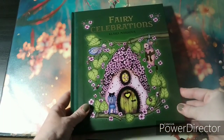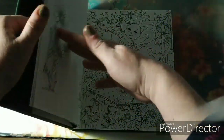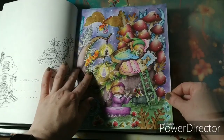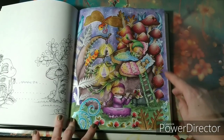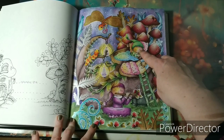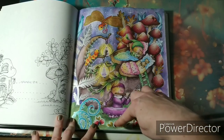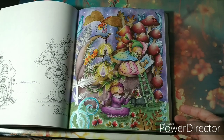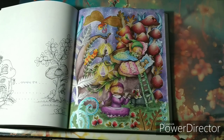Then we hop over to Fairy Celebrations by Clara Markova. When I just got the book I did a nameplate page, and now I did another cozy one with sleeping fairies — or dwarfs, I'm not sure what they're supposed to be. I've used Pablo's for the mushrooms, Albine for this girl, also Pablo I think, Inktense for a whole lot of other things, Luminance for the berries, and Colorsoft for the little butterfly insects. Except for the Inktense, I've used a lot of pencils that my good friend Melody gifted me, so I dedicated this page to her on Instagram.